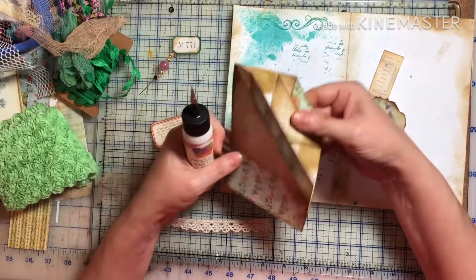Okay, so I think it's done now. Later on, I'll probably add some lace to this side, so I'll have that peeking out. And cut off this little bit extra. Cut my fingers off. And I think we're gonna call that done. So I know that was rough watching. But we went from this little sample to this to make it work on the page. And just tailor it to your style.